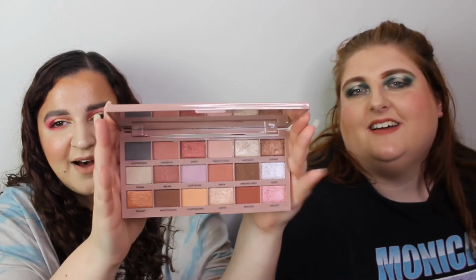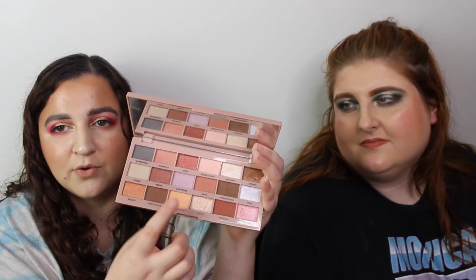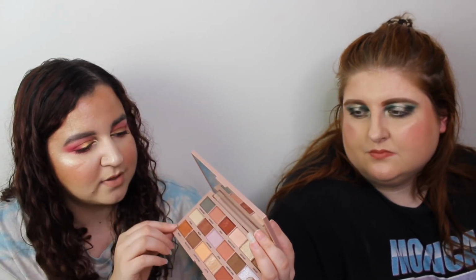And then the colour story is stunning. I love the colour story. There's enough mattes in here. Yeah, there's a lot. Agreed. There's enough to deepen it up. There's a couple warm. You can turn it cool tone. You've got an inner corner shimmer if you like icier tones. You've got inner corner shimmers if you love golden tones. So you've got a gold one there, the icier one in the corner. You've got a pink for your lid. You've got bronze, a reddy bronze. You've got everything you need for this coffee palette.